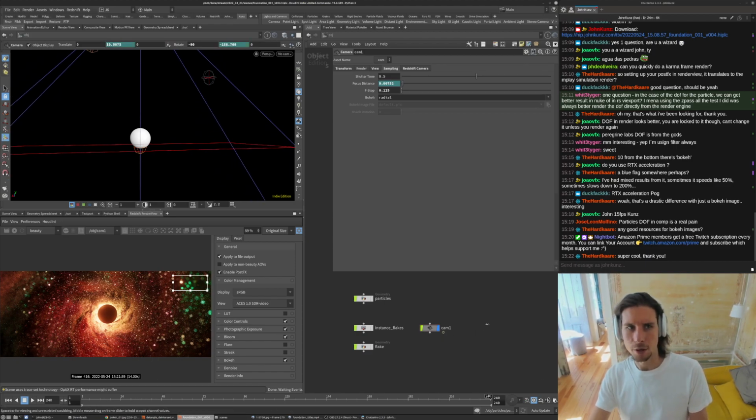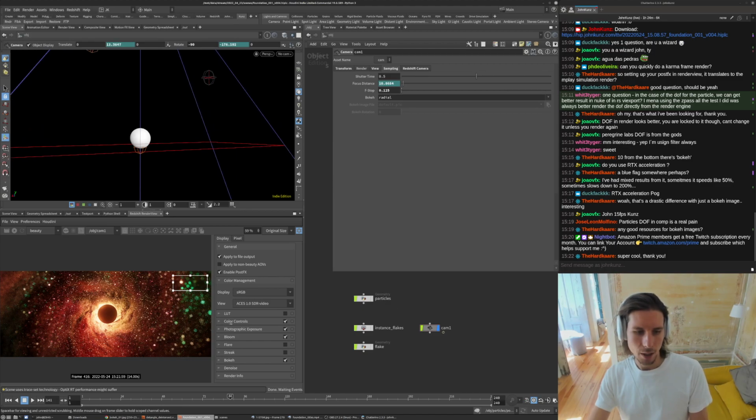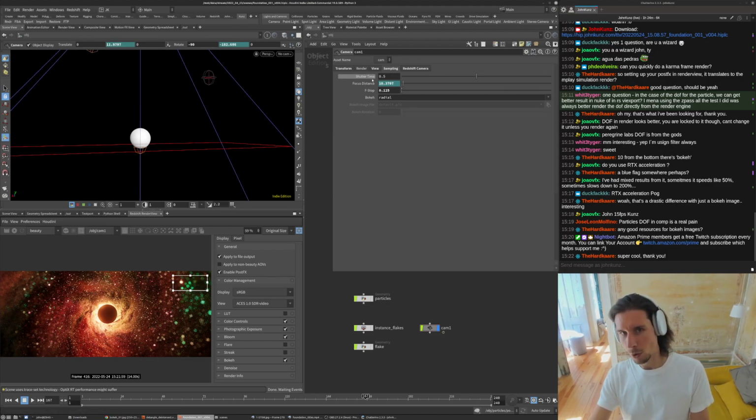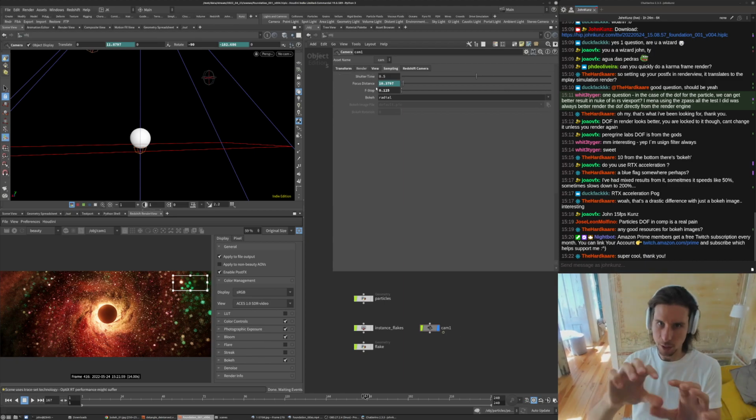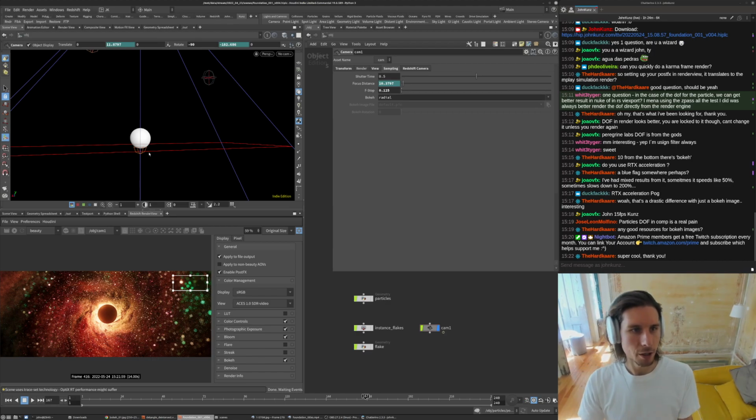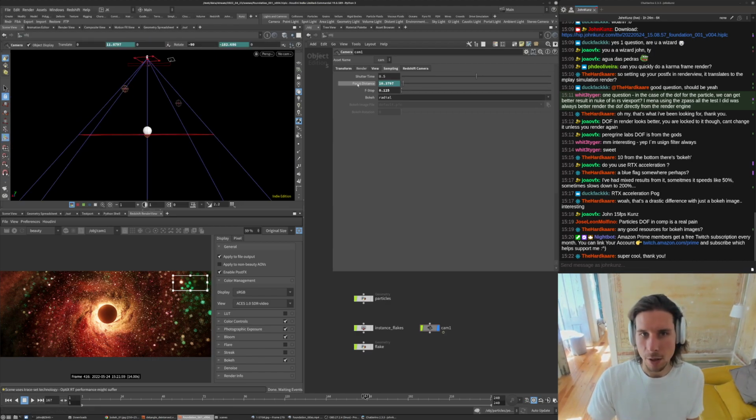You can use other expressions if you want. I think sometimes people use the V2 origin and V length along with a null node, and you can use your null as a target for your focal plane. In this case, I could just use the TY. So basically, however high up the camera is, it will use just a slightly offset value to fix the focal plane here in height.